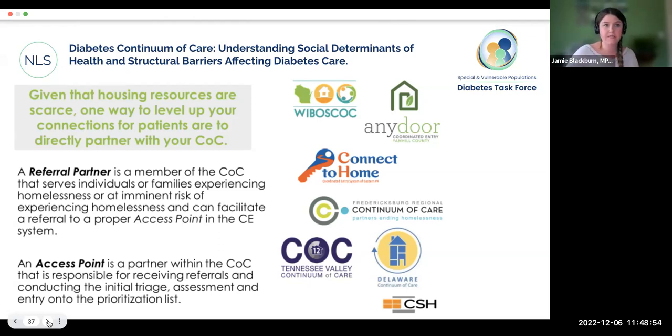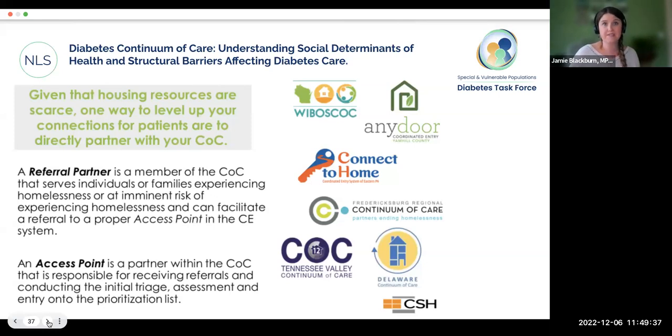A patient has screened positive for housing insecurity or homelessness, and you can refer them to somebody in-house who can do the intake same day and get them entered into the homeless management information system and get them on that waiting list as quickly as possible. And I strongly recommend, CSH also has a number of other resources that go more in depth into this around becoming an access point for your COC and what that looks like. We certainly strongly recommend it, because it eliminates any potential pitfalls or ways for patients to fall through the cracks in that referral process by taking it in-house. So this is certainly an option.